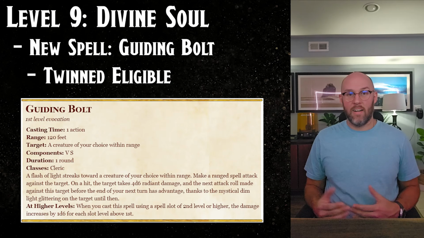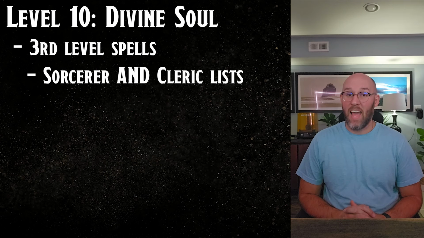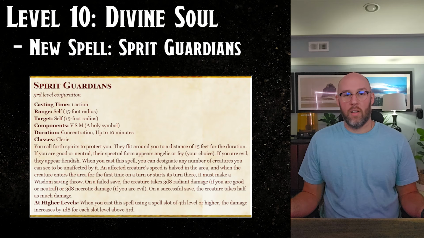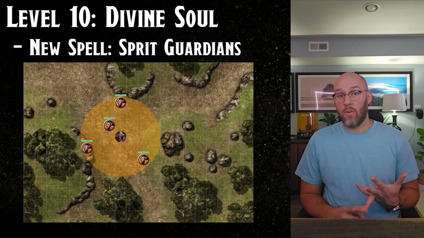Level 10, we're now 5 levels in Sorcerer, 5 levels in Warlock, which means that we get access to 3rd level Cleric and Sorcerer spells. Ooh, baby! It's time. Spirit Guardians, no brainer. You now emit an aura of, I don't want you near me, that enemies are going to have to walk through to get to you, taking damage, reducing their movement speed, and if you manage to get them stuck in that aura, it's going to keep just mowing through the options.